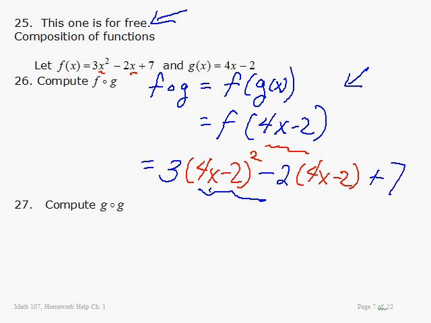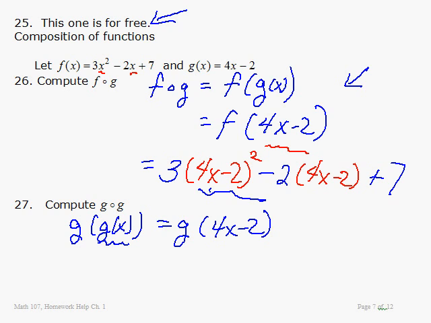Now when you come to something like G composed with G, at first that doesn't look like it makes any sense, but you can do exactly the same thing. This G is the outside function, G is the inside function. Now I go back up and find out what G is because I want to replace this. It's 4x minus 2. So this 4x minus 2 is going to replace every x in G. There only happens to be one. So here's how it would look. You'd have the 4. Now you come to an x, so you replace it by 4x minus 2. And then you have a minus 2. Now you can carry out your arithmetic.